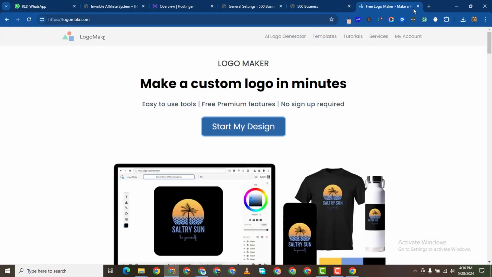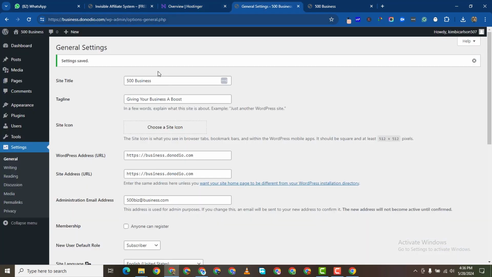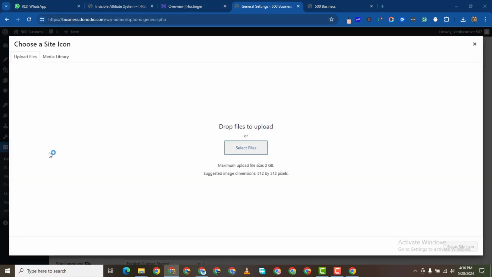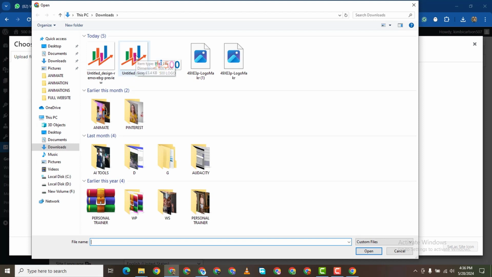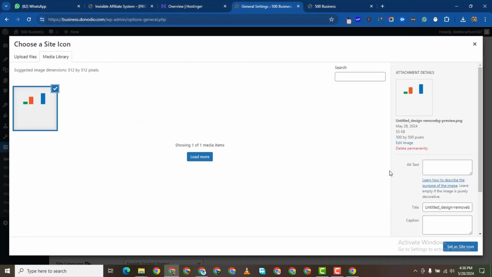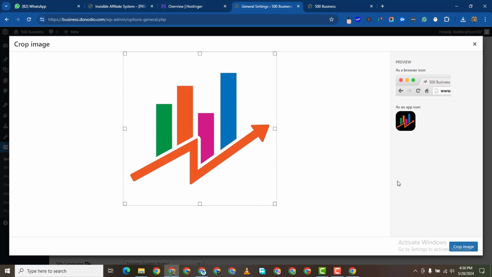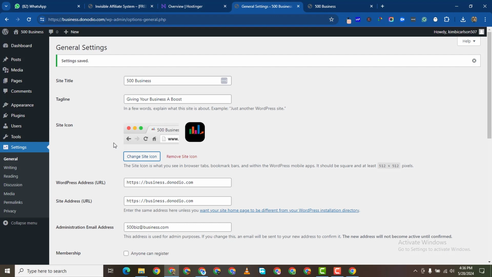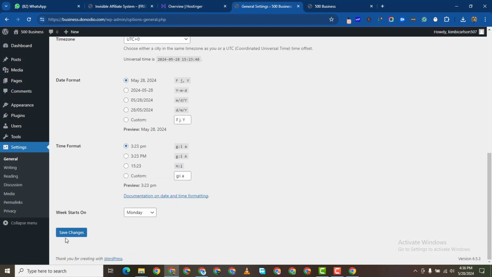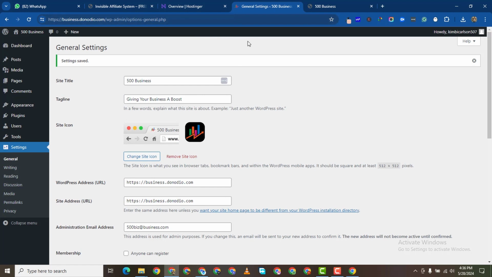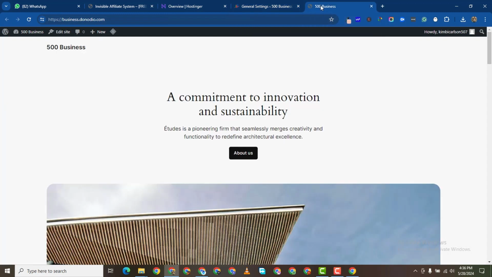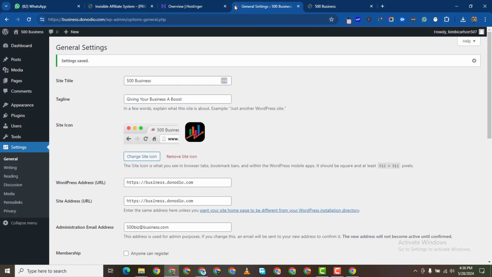So we can now go ahead and use this on our website. So when you come to site icon, I will just select this. Why not use that, which is without the background. You can use your alt text here. That's for SEO. I'll set as site icon. So I'll just say crop. It's going ahead and cropping. Settings saved. There's no problem saving that again. Now you can see here it was just 500 business, nothing, but you now see the site icon over there.